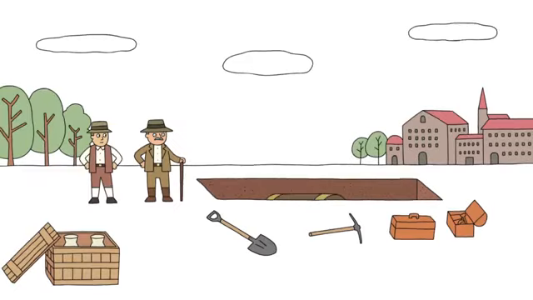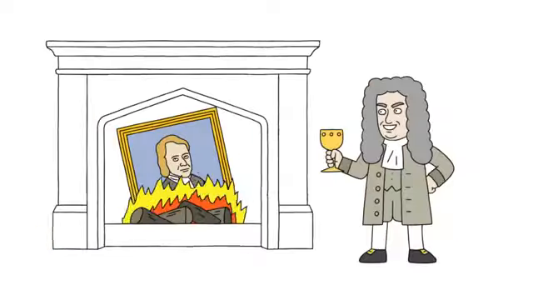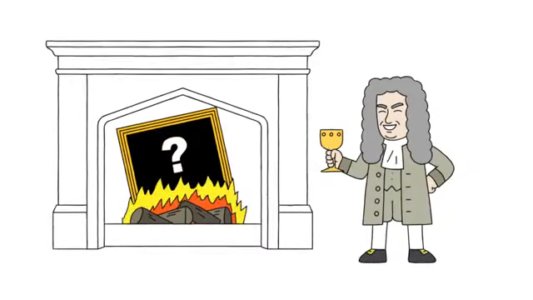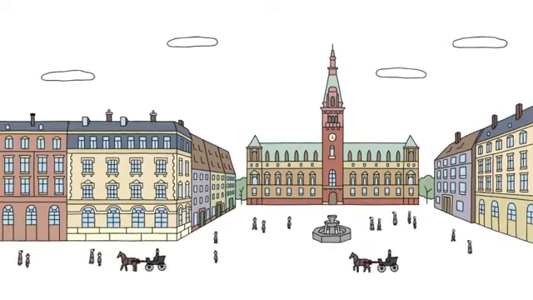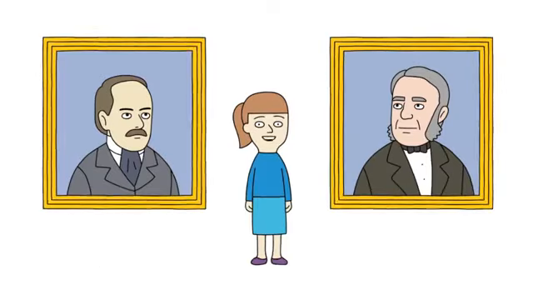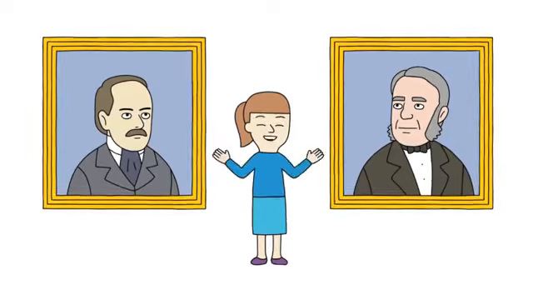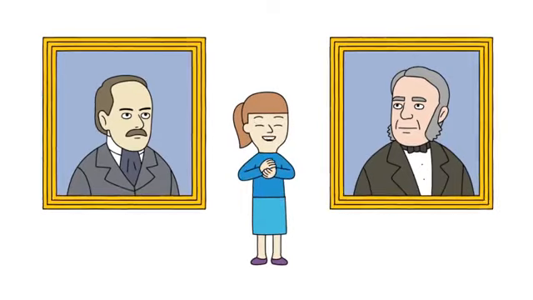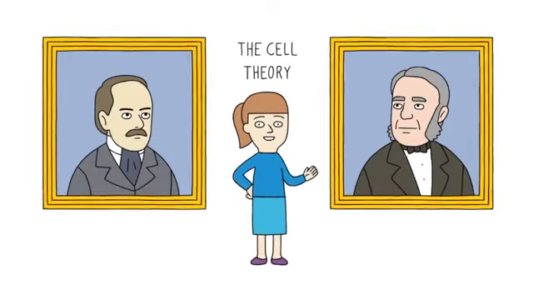Much of it was rediscovered, thankfully, after Newton's time, but not his portrait as sadly no one knows what Robert Hooke looked like. Fast forward to the 1800s, where two German scientists discovered something that today we might find rather obvious, but helped tie together what we now know as the cell theory.